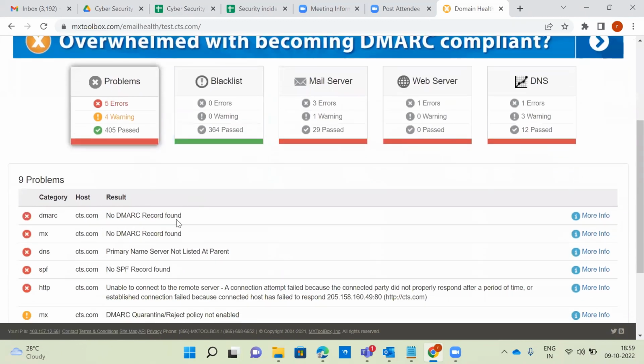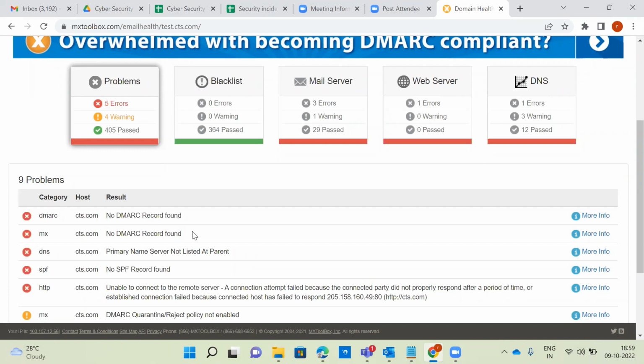No DMARC record found, and no SPF record found. So what is the conclusion? Sender Policy Framework is not configured, the HTTP remote server is not able to connect properly, and DMARC policy is also not configured.